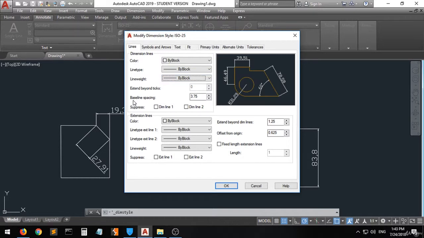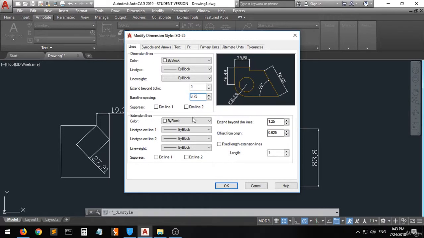And then you can see that there is some baseline spacing. It is set to 3.75. We can change it, for example, to 5. And you press enter or press anywhere else. You can see that the baseline spacing has been increased. Let's flip back to 3.75.